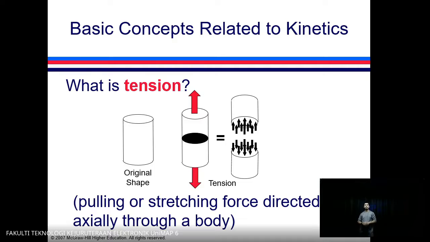What is tension? Tension is pulling. So pull away. If I have some box over here and then I pull away, saya tarik, or I stretch that thing, then we call it tension. From the figure you can see that the left hand side is the original shape. When we have two pulling or stretching forces in opposite directions, then we call it tension.